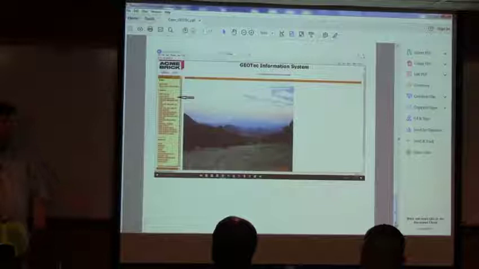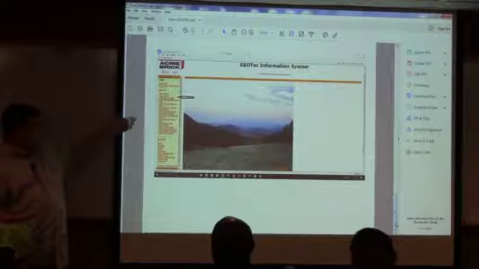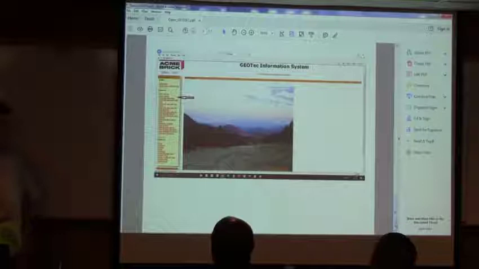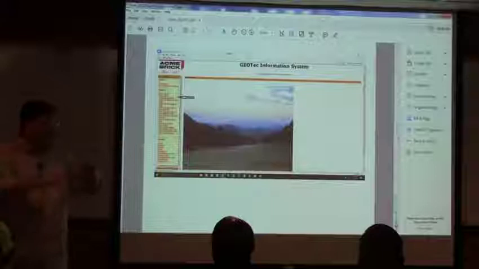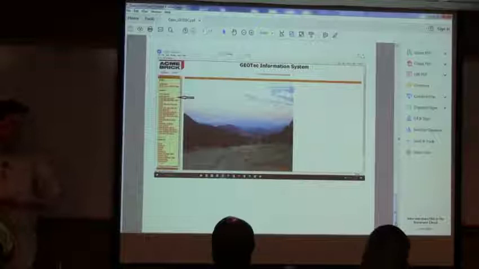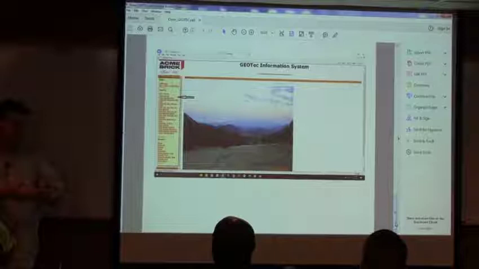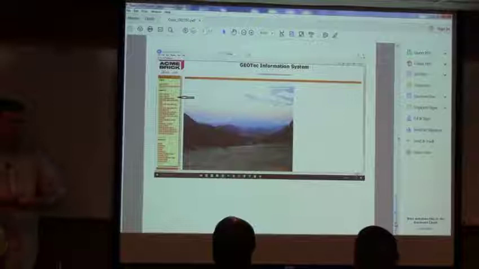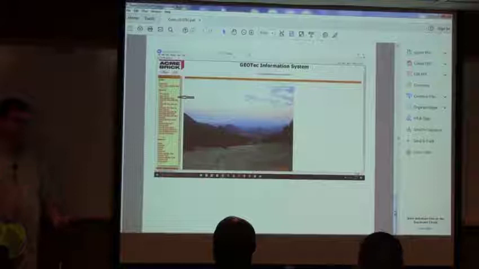So it should be easier to use, better to use, get you your data, and so on. Here, though, if you want data sheets, for instance, you'd click up on the report for data sheet and then fill out the appropriate information. What that's doing is building an SQL query for your report, and then it'll spit it out. Of course, there are also all sorts of problems associated with this, once again, because it's old. The technology that was used to develop it over 14 years ago or better is way out of date, and so it's cumbersome. It works with Java. Your Java has to be just right on your computer, or it doesn't want to work right, and so on.